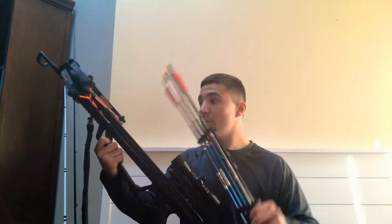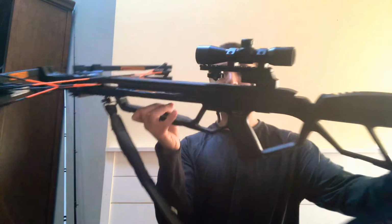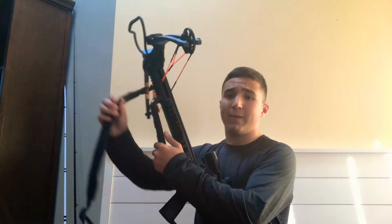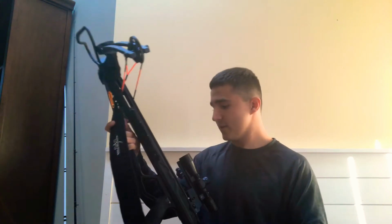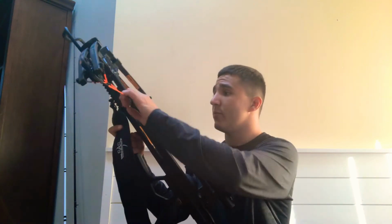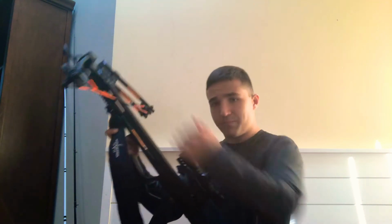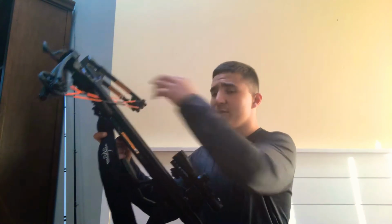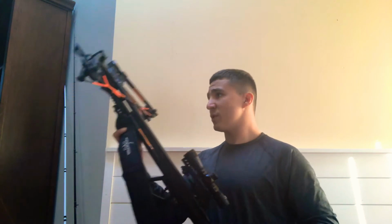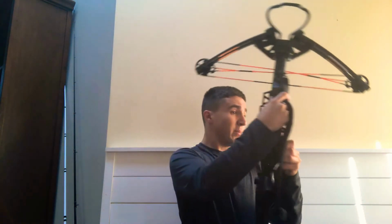So I've got 4 in this quiver here. I can obviously carry this fully loaded, and the bow fully loaded, if I had to. It's got a good scope on it so I can get good clarity of my shots, and a good sling so I don't have to worry about carrying it in my hands all day. But yeah, safe fire. I can carry 20 arrows if I had to in my rucksack, along with the thing that I use to pull it back since it is extremely heavy. Some rail lube and nothing too special about that. But yeah, that takes the place of the first one.